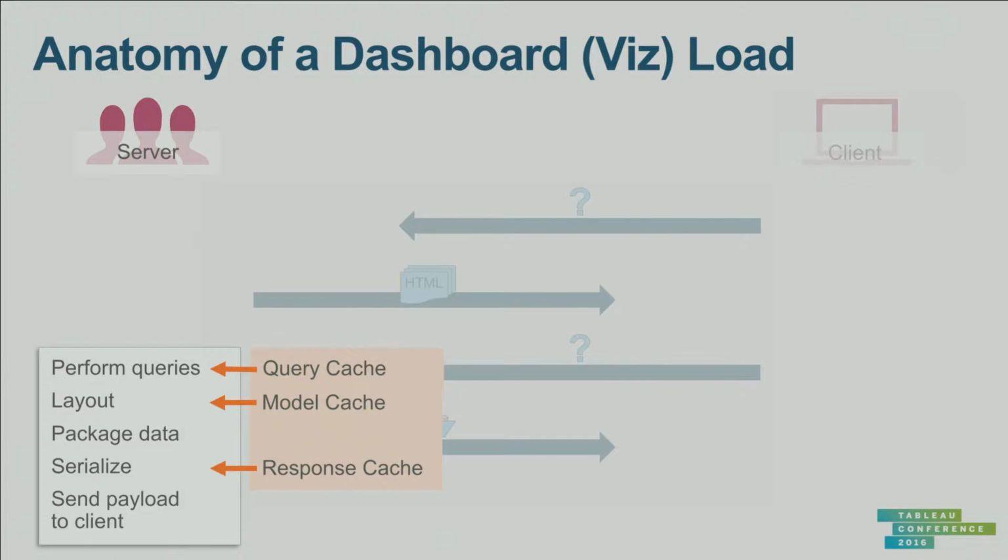And also, with how much data we send, there is how much data the browser needs to process and how much it needs to render, meaning how many marks are in the visualization. So in these scenarios, the paradigm changes: the types of things we want to look at to get better performance out of our dashboards change.